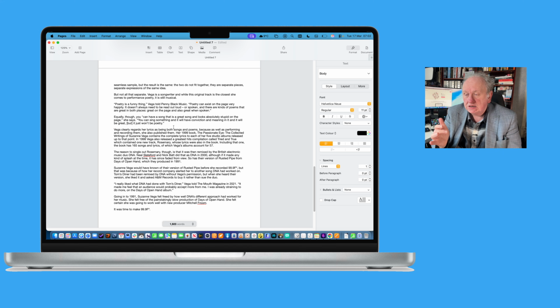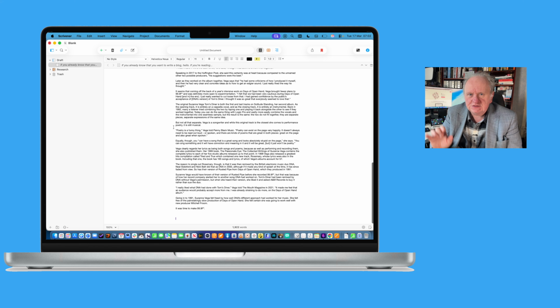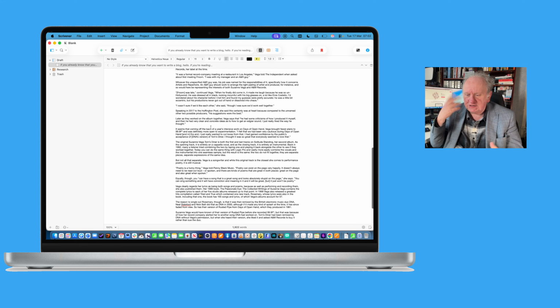You could press Command A to select all, and then Command C to copy, and then you could pop over to a blank document in Scrivener and press Command V. Excuse me, yeah, it's Command V, isn't it? To paste it all. Isn't it funny? You know it when it's hit the keys. It's likely to be a bit of a mess what pops in there, but you know, it could work.